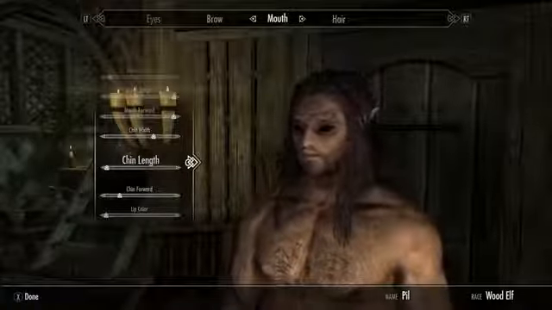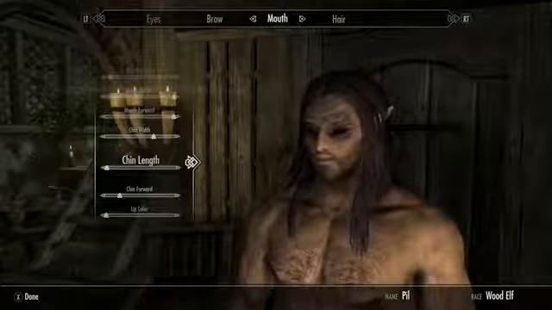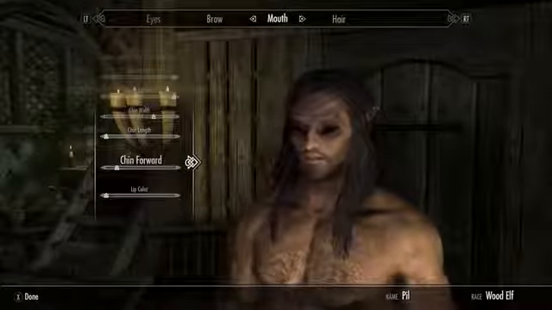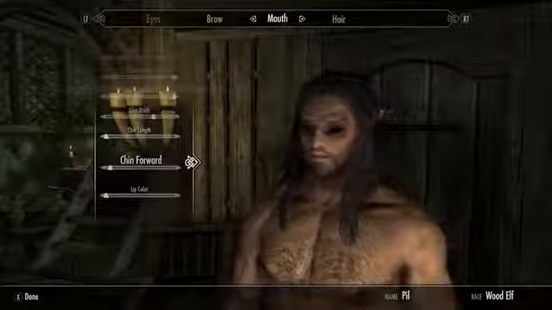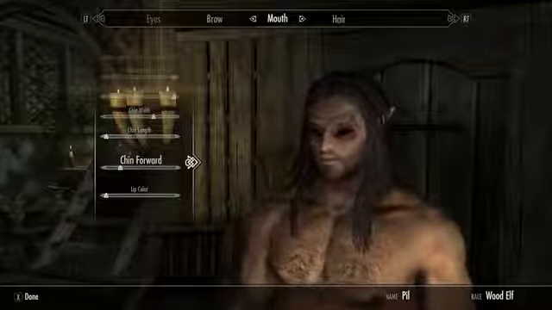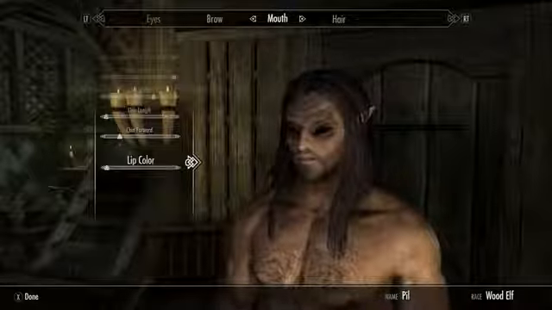Chin length all the way to the left. Chin forward is 4 from the left towards the right. Lip color all the way to the left.